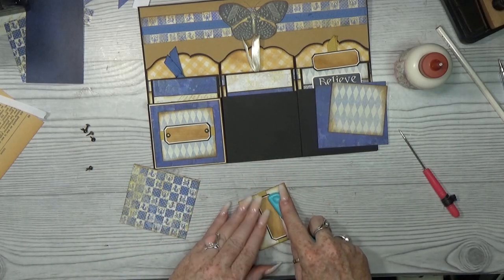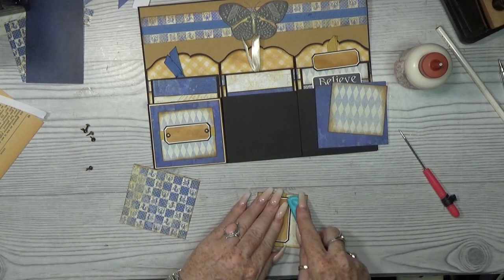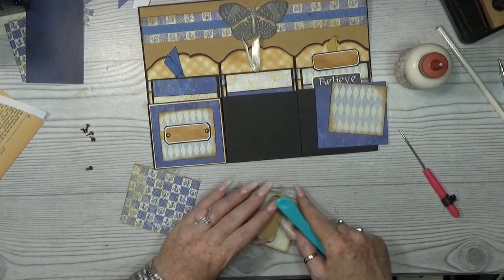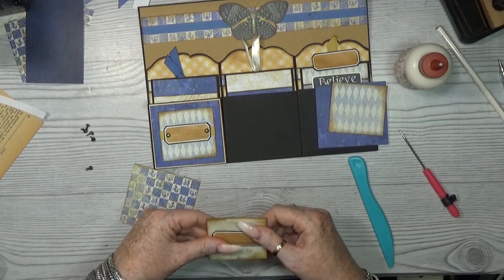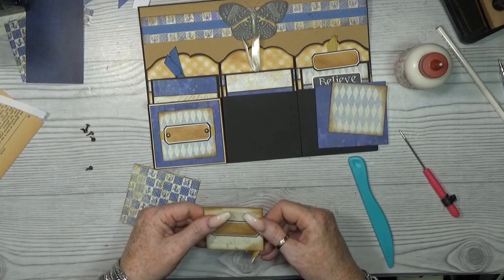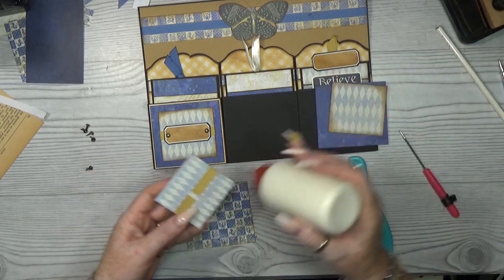Okay, wait till this is dry. You know I have no patience, but in the meantime we can place this on here.